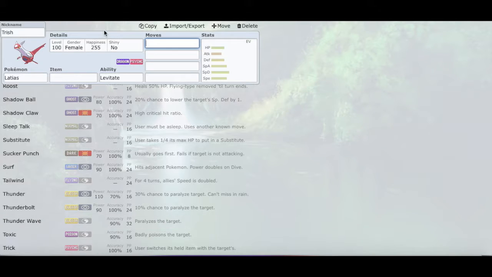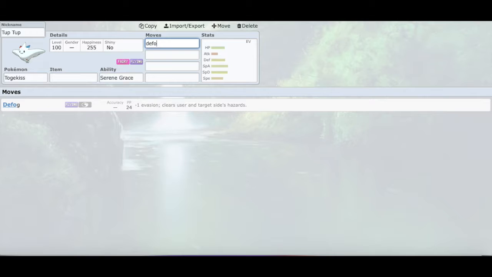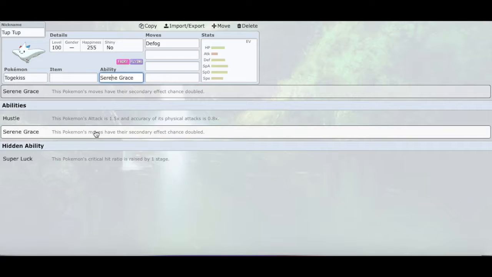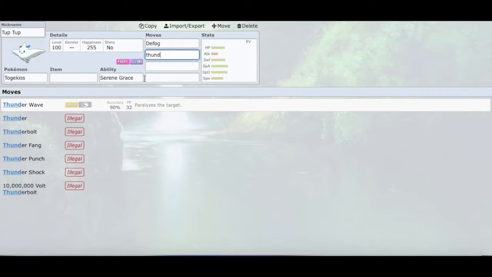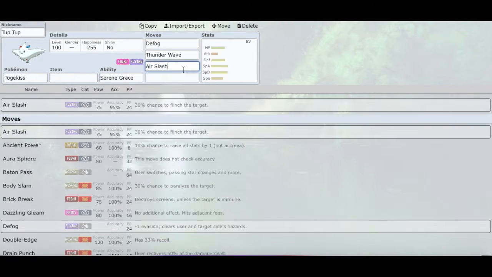Our second pick, we decided to go with Togekiss. Now, why did we get Togekiss? Well, I wanted a Fairy type, and I also wanted another Defogger to pair with Latias, so I don't always have to run Defog on Latias, because I do not want to be stuck running one move all the time and become predictable. So we got it for Defog, and then we also got it for the amazing ability in Serene Grace, which doubles its effects, so you can run something like Thunder Wave and Air Slash and really flinch someone down. Like 30% chance to flinch, and if they break through Thunder Wave, it can be really annoying.